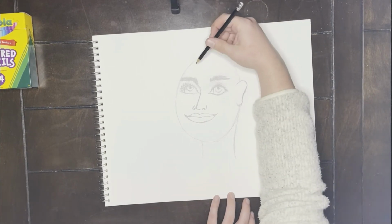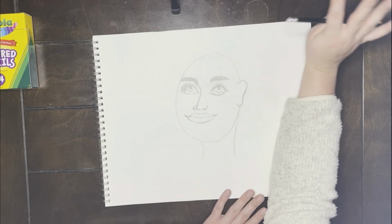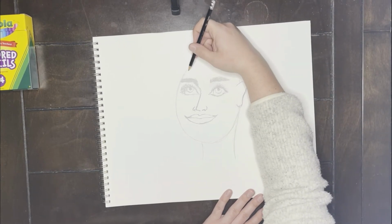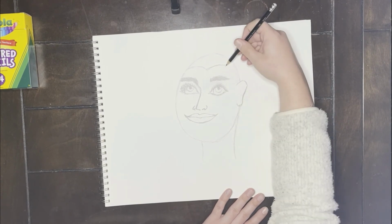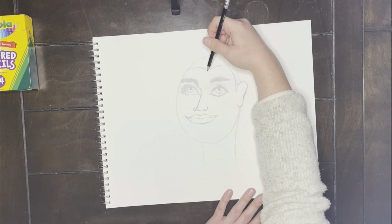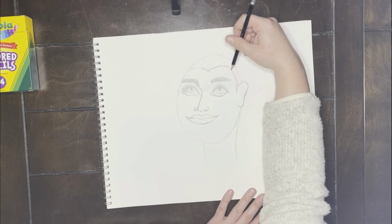So now I'm gonna add my hair. Your hair is something that you can experiment with all you want. You have chances to try things that you would probably not be able to in real life, so feel free to go wild with that. So I'm just gonna add my hairline here. I'm gonna add my widow's peak, something that I have that's very characteristic of me.